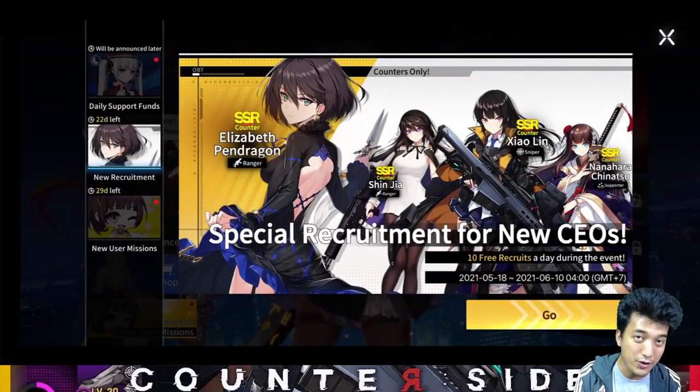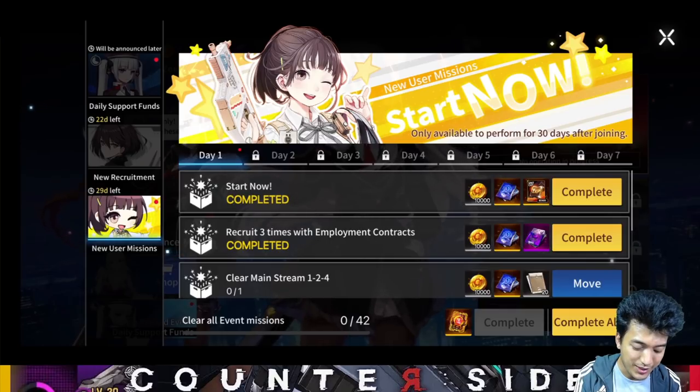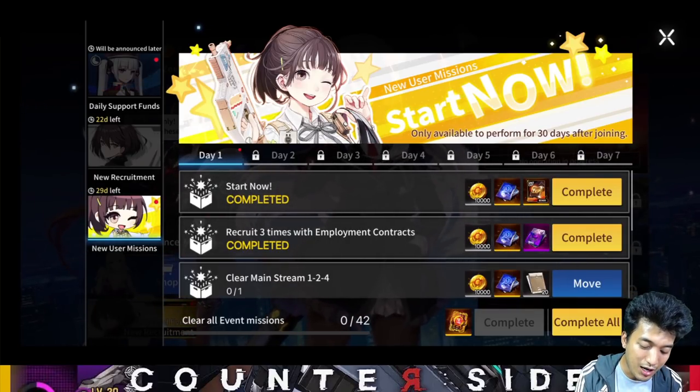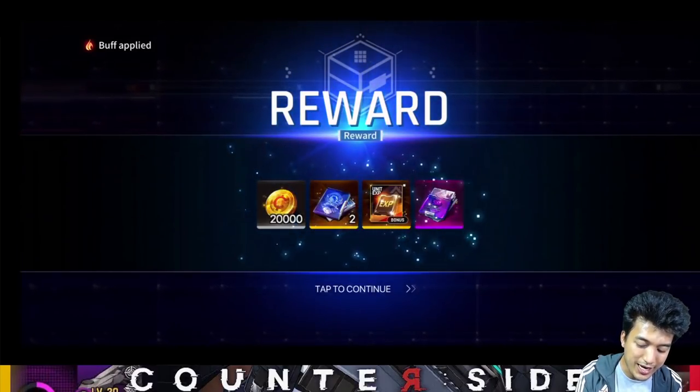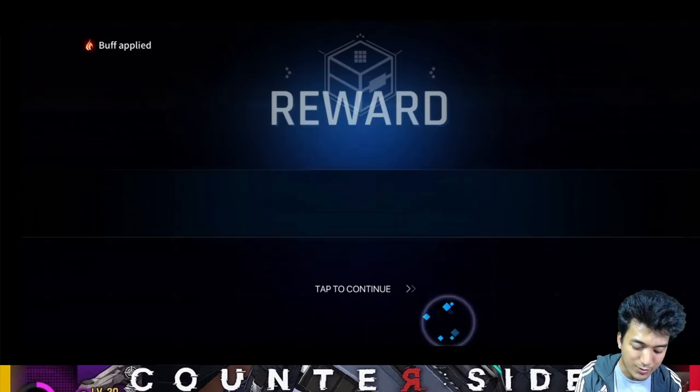Tomorrow you are also gonna get that multiple summon right away, 10 times summon. Now see right over here, new users missions, you'll be able to get these recruitment tickets, the employment contract ticket. Click on it and you will get that free contract ticket right off the bat. So that's one thing. That's one way how to do it.